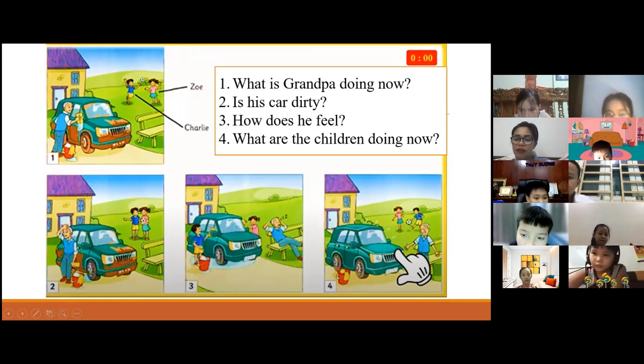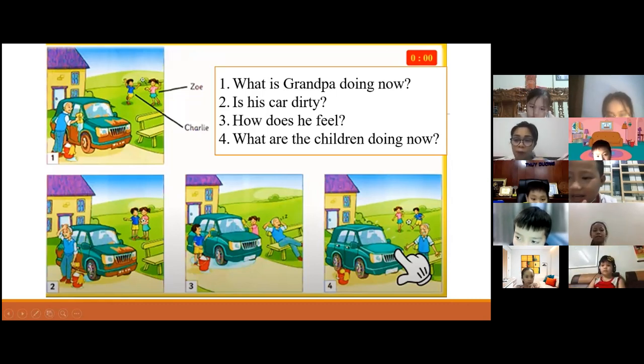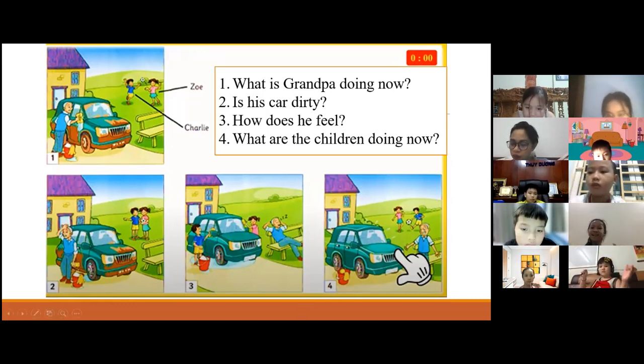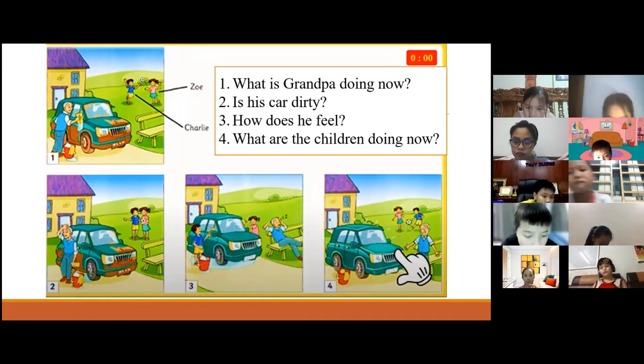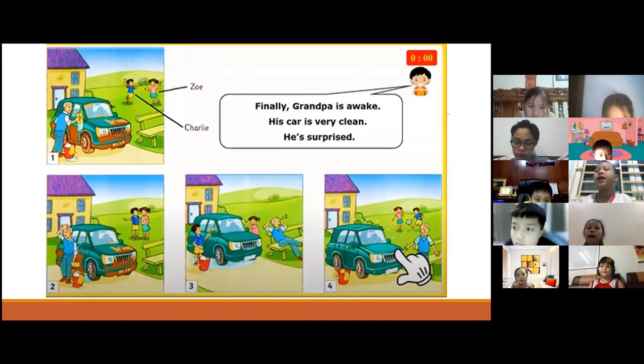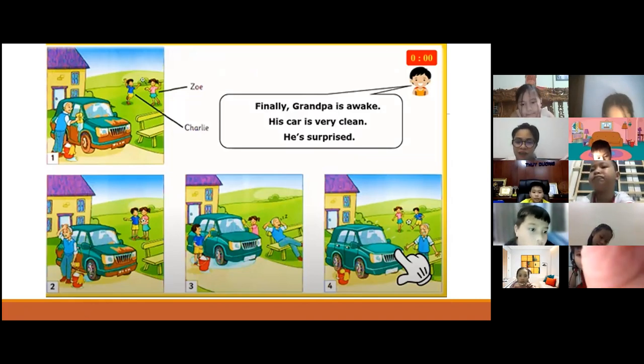Okay, now, how does he feel? Look at Grandpa. How does he feel? He feels happy and surprised. Yes, he feels surprised. Now look at the children. What are the children doing now? The children are playing football. Yes, the children are playing football. Now let us all read. 1, 2, 3, go. Very surprised. Very good.